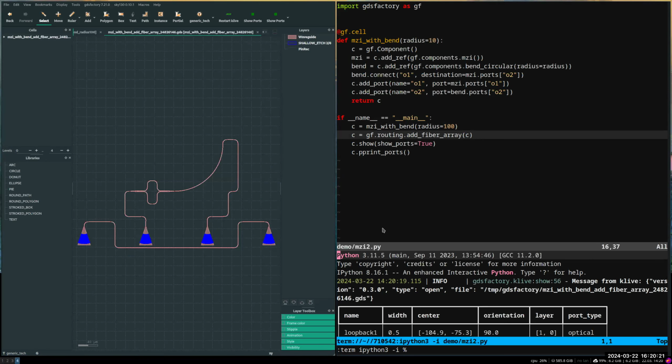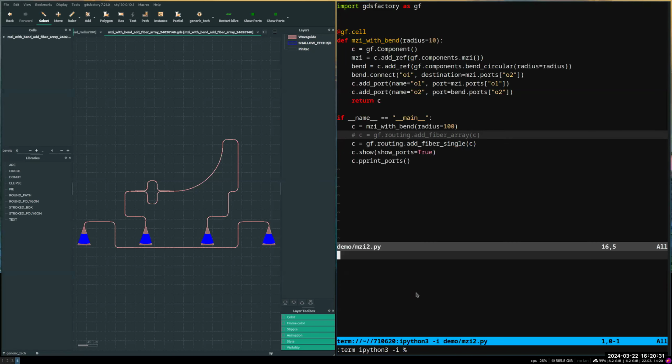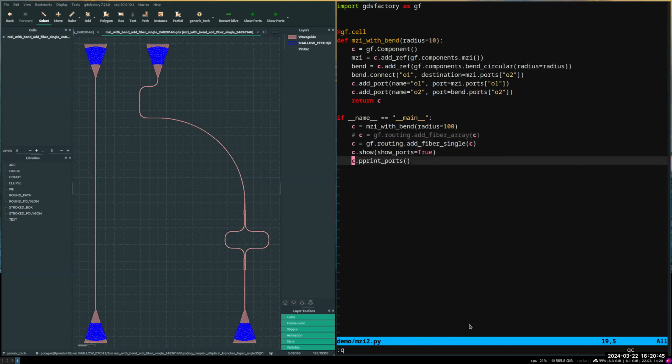Yeah, you can also route it to grating couplers. For example, you can route to a fiber. So basically, this is connecting the component that we had with some input and output optical antennas, basically. And I can remove the print ports. So yeah, we've already done our first component. Does anyone have any questions?